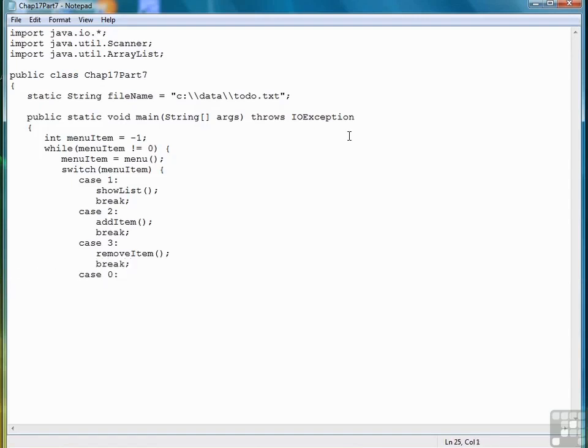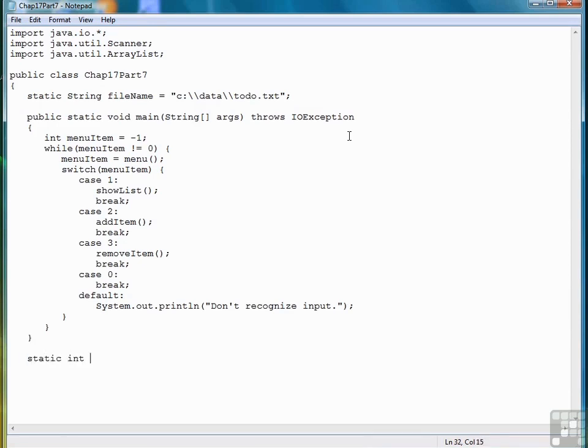If case is 0, then we don't have to do anything but just break, and that will stop the program. That'll break us out of the loop altogether. Or if the user enters something we don't recognize, we'll write out a message, don't recognize input. Close out the switch, close out the while, and close out main.